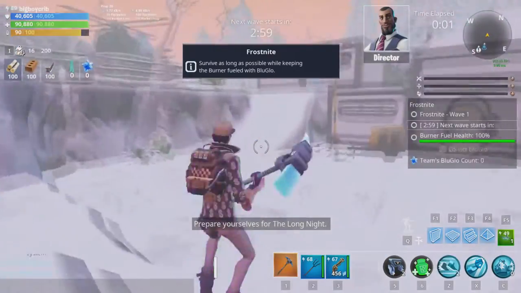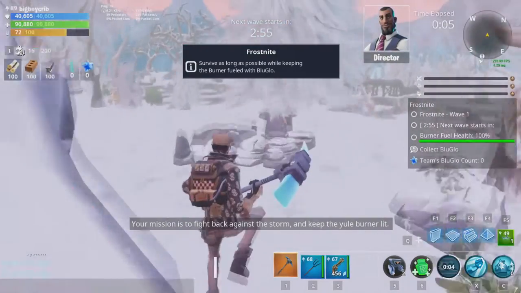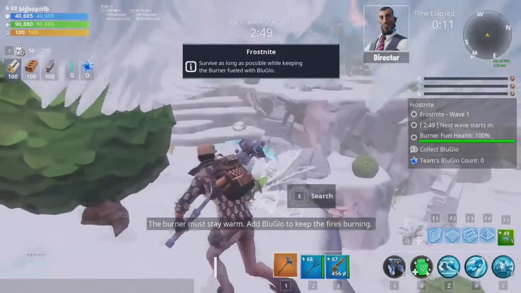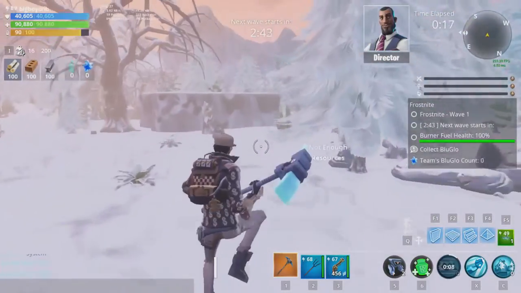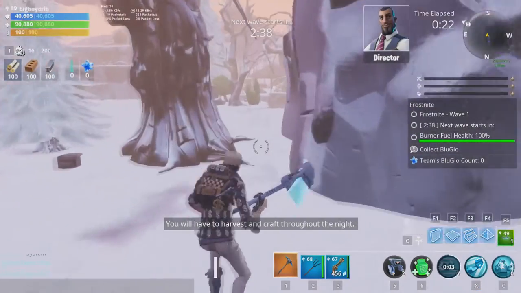Prepare yourselves for the long night. Your mission is to fight back against the storm and keep the Yule burner lit. The burner must stay warm. Add blue glow to keep the fires burning. If that burner goes out, we lose. You may notice that you're missing your gear. You will have to harvest and craft.